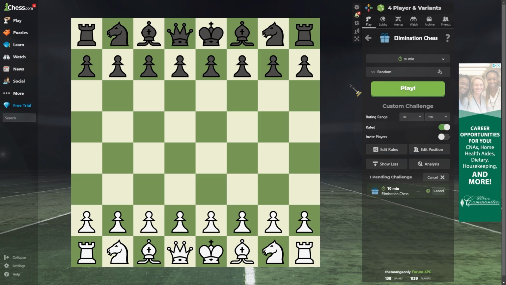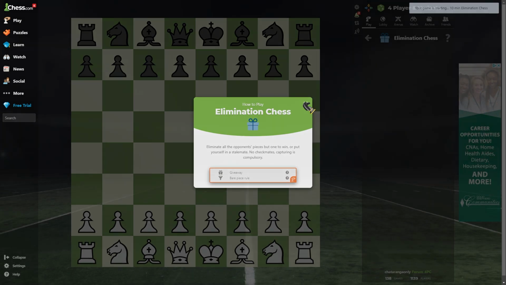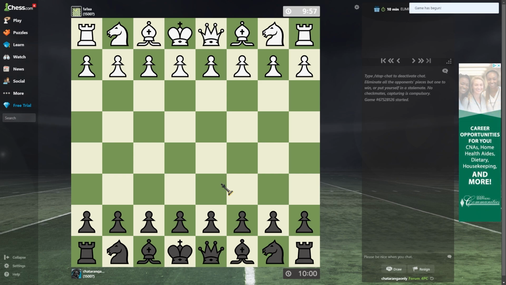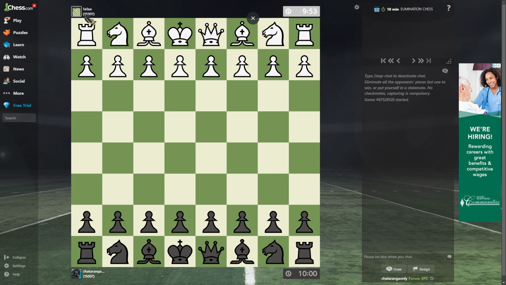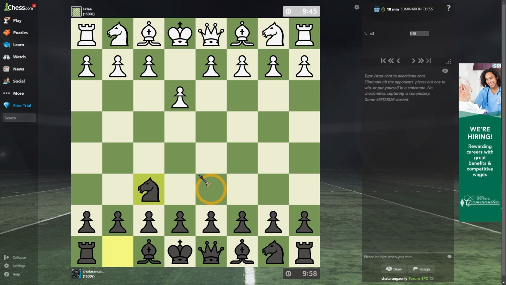Well, let's see. We haven't had any issue finding people in at least a normal one, like that isn't four player. Eliminate all but one, but put yourself in a stalemate. When the taking is mandatory, this implies it's his first time ever playing this as well, right? The fact that he's 1500 on the nose, provisional. So that means they shouldn't be that good, really. Not saying that I'm an expert on these either, but anytime there's a chance to capture something, it's compulsory.